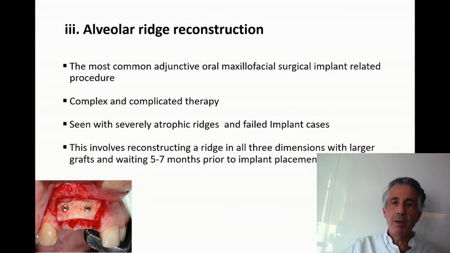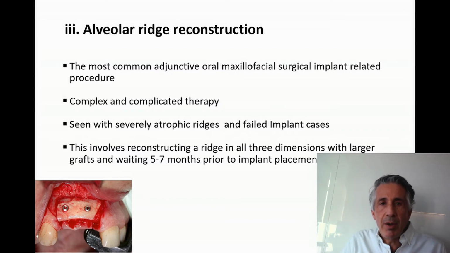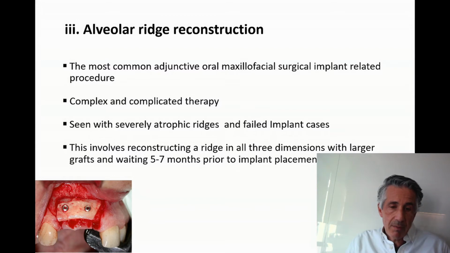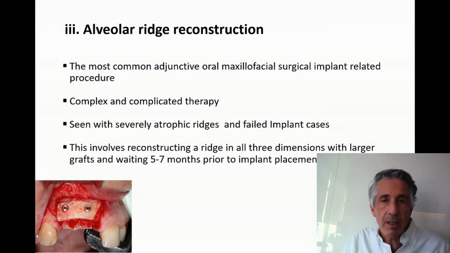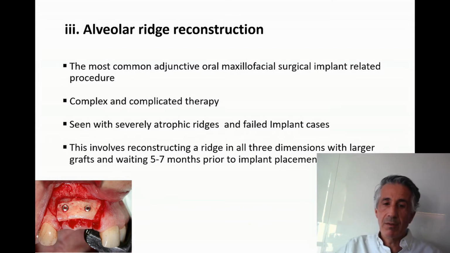And then the most common one, at least that we do, is alveolar ridge reconstruction. And this is because we have larger defects, and this is where we require bigger bone grafts, and this is where we use autogenous grafting. It's complicated therapy. We see it with severe ridges, and oftentimes now oral maxillofacial surgeons, gone are the days where I would be placing primary implants. I don't do implants because of my facial deformity practice, but any implants that we do are basically salvage implants from failures. So they require even harder treatment and grafting of bone properly.